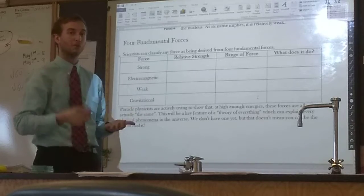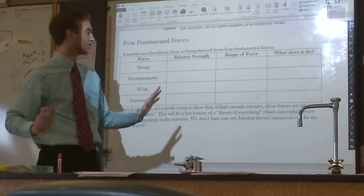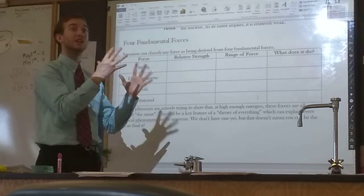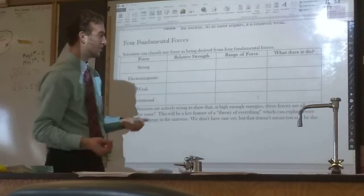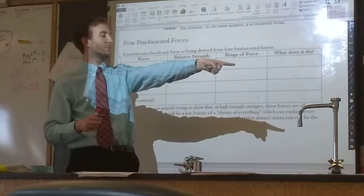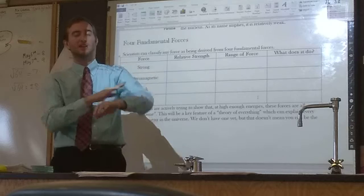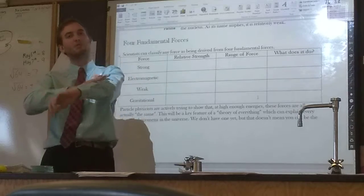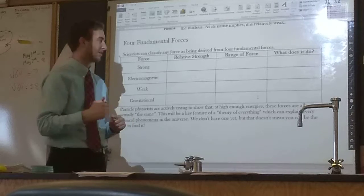The applied force, or the normal force: when you are in contact with something, you are not really touching it, you are just getting your particles so close to the other object's particles that there's a really big electrostatic force repelling you. Okay? I always give the example, when you're a kid and you're messing with your little sibling, you're saying, I'm not touching you, I'm not touching you. Even if you touch them, you're really not touching them. What you are feeling is the repulsion of the electrostatic force. It's just so strong because you're so close to that object. You can never actually touch something else. That's really weird to think about.